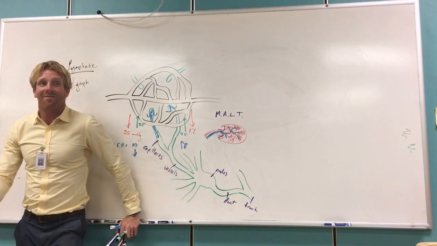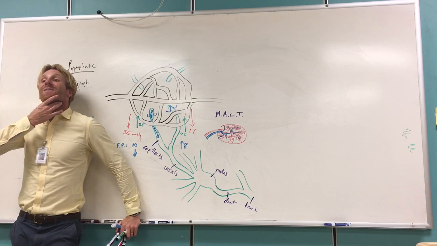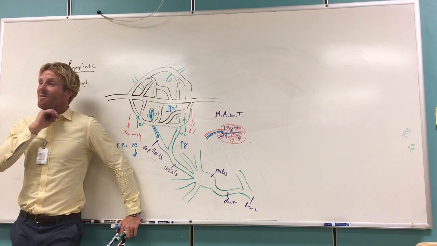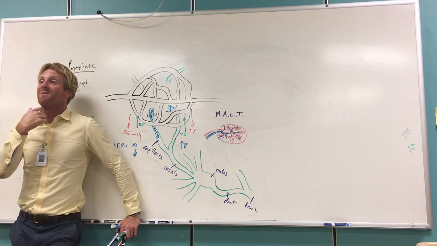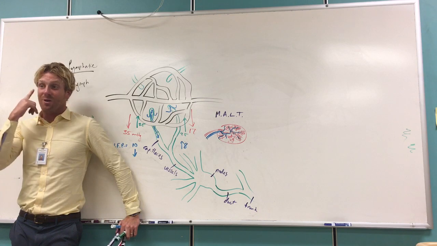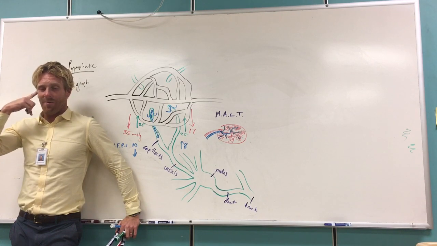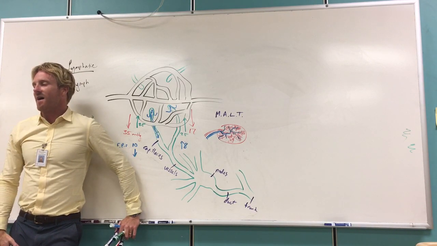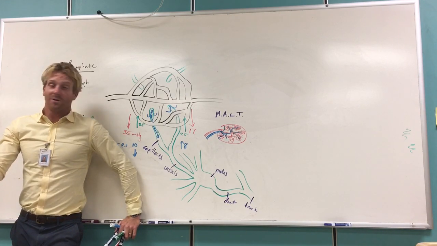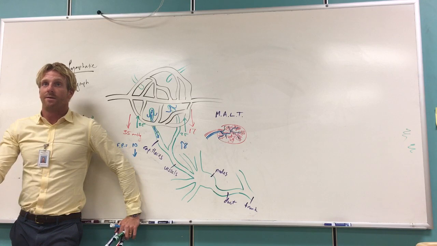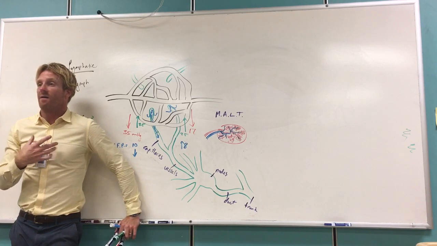We also have mucosa-associated lymphatic tissue in the back of our throat. What are those? Tonsils, right? You've got your pharyngeal tonsils. Those are the big ones in the back of your throat. You've got your lingual tonsils. Those are the big bumps in the back of your tongue. You've got your tubal tonsils, which are at the base of your auditory tube that connects your pharynx to your middle ear. And then you've got your adenoids, which are tonsils up in your nasopharynx. The roles of these guys is that they're intended to intercept bacteria and viruses that enter into your respiratory tract before they have a chance of invading your body.